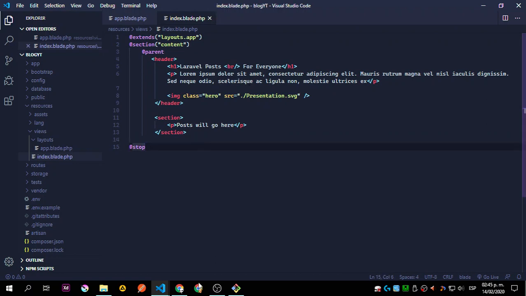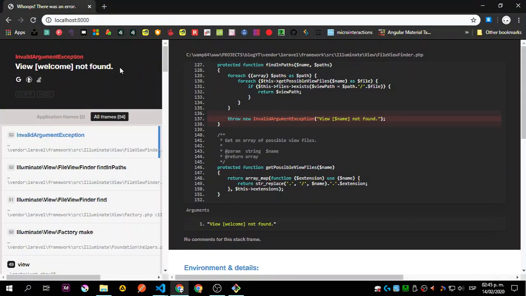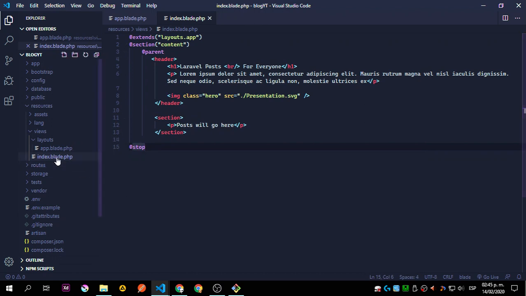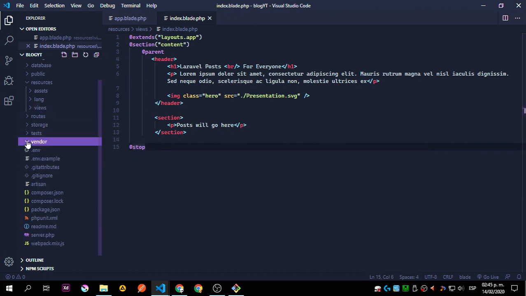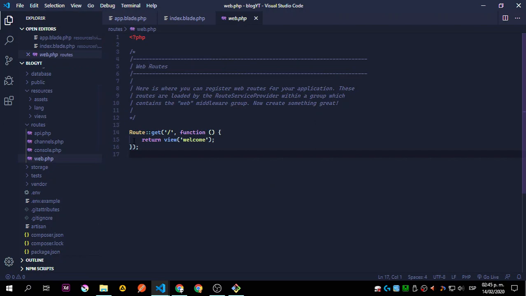Now we need to do something, because of course we have this view welcome not found. I think it is on web.php. As you can see, it's checking for this welcome file.